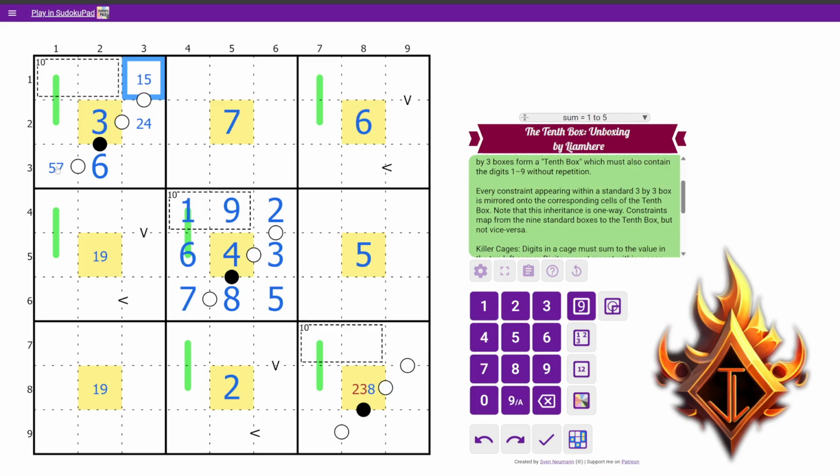If this was 7, 6, 3, 2, 1. That's all the ways to make 10 again. So this is 4, 5. And this can't be 1, oh, it can still be 2. Oh, thought I messed up again.